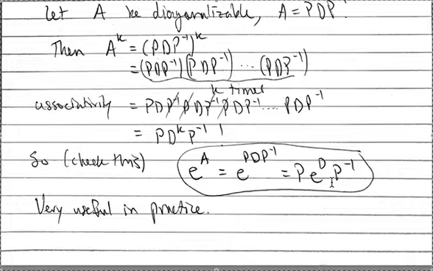So this formula is also very useful, because if you need to compute the matrix exponential for a complicated matrix and it is diagonalizable, then write it in its diagonal form. And again, instead of having to do something crazy with a power series, now what you're doing is you're just taking the diagonal matrix, computing the exponential of its diagonal entries. Okay, so e to the D, that's easy to do. It takes you 5 seconds to look at the diagonal and then plug them into the exponential, and then you do 2 additional matrix multiplications.